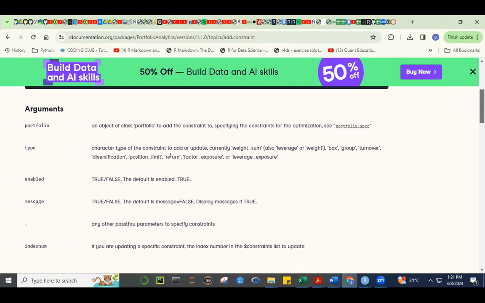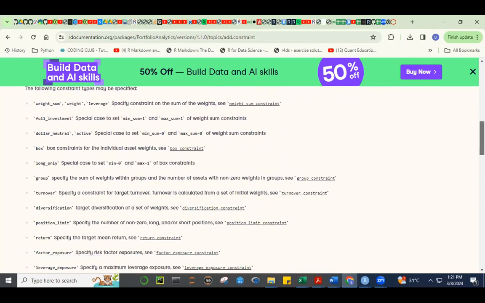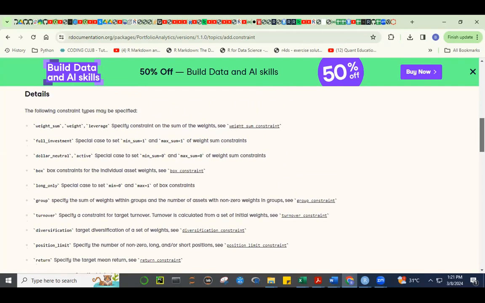It is the character type of the constraint to add or update. Currently, we have weight sum, which is also called leverage or weight. Then we have box, group, turnover, diversification, etc. Then we have enabled, which defaults, and some display message, etc. There is also an index number if you're going to update a specific constraint. Below here are more explanations.